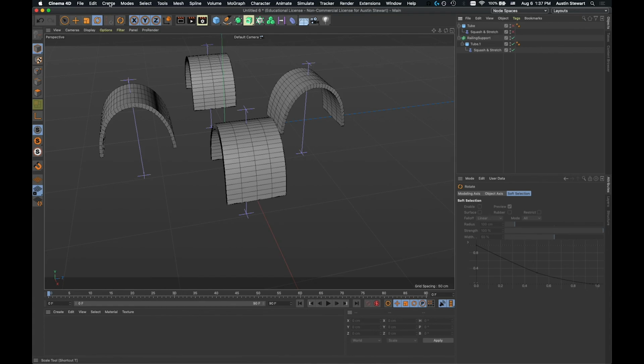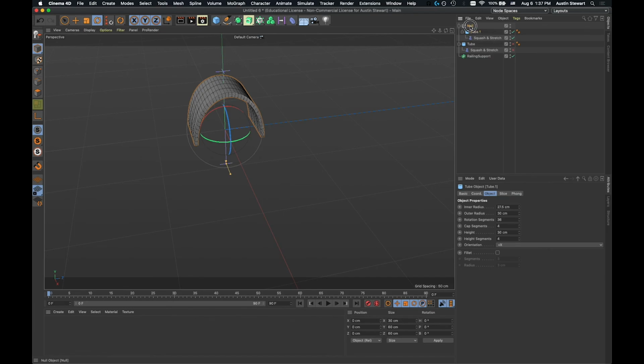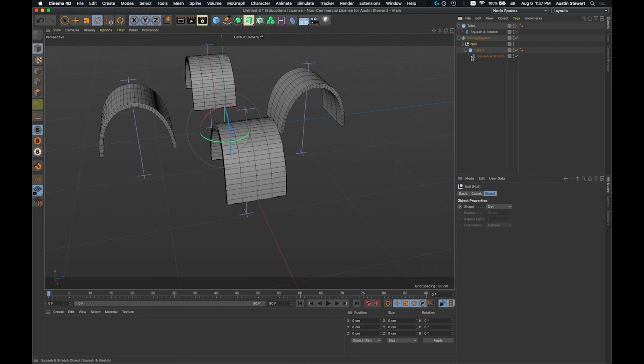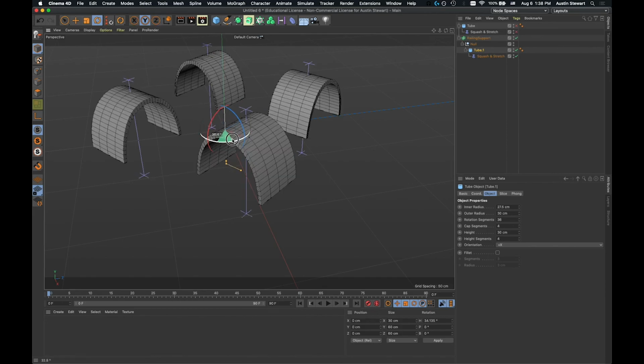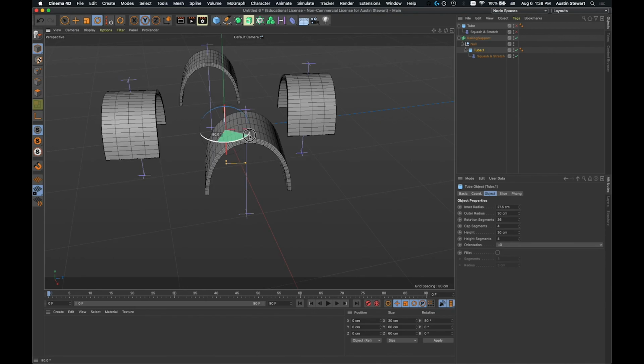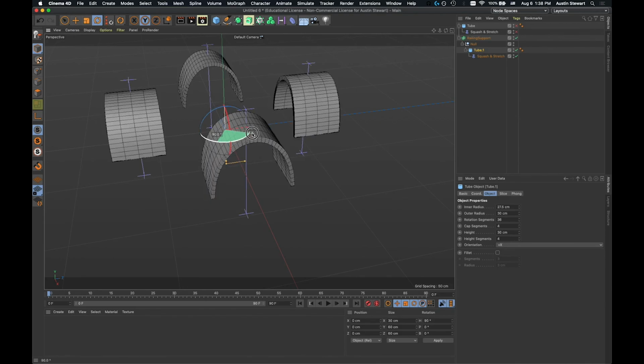So I'm going to go up to the Create menu at the top of the screen and create a null. I'm going to make the tube a child of the null object, and then I'm going to make the null a child of the railing support. Now, once I've done that, if I select my tube and rotate it 90 degrees, precisely by holding down the Shift key, now I can rotate those objects.